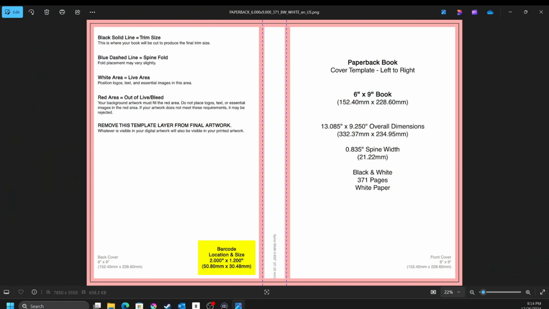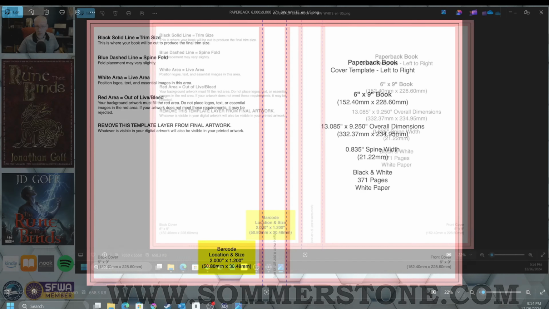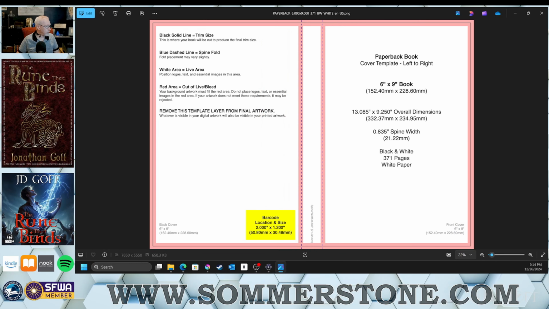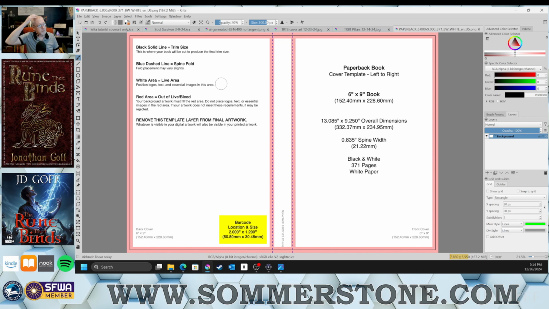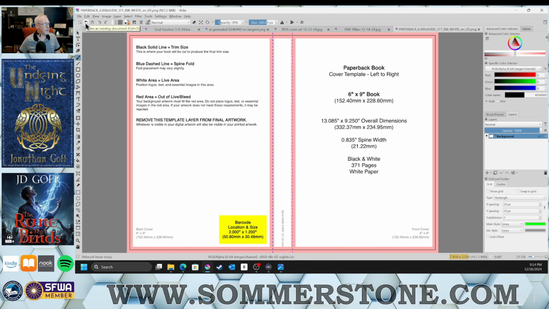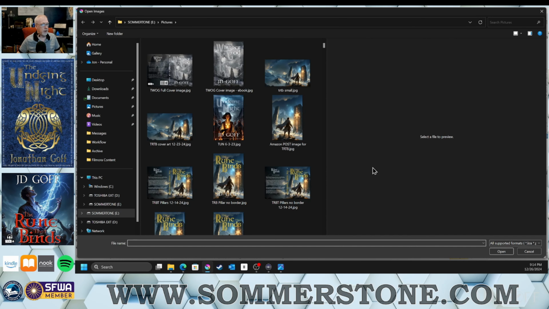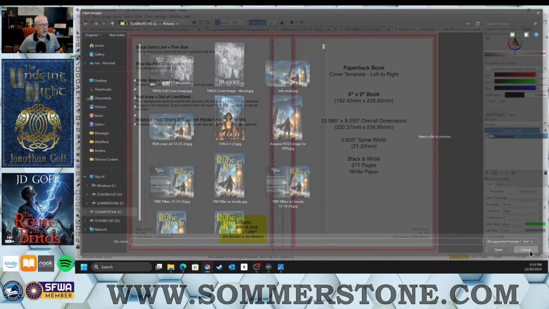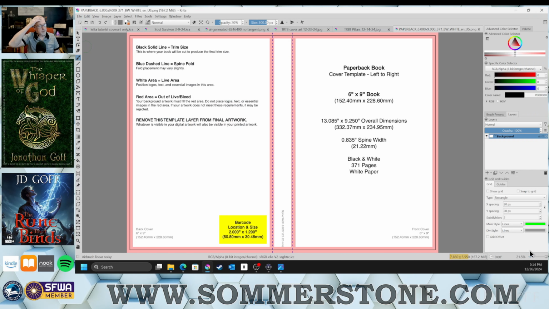All right. So once we get the template, we want to actually drop it into Krita. It's a pretty straightforward process. Let me come over here real fast and pull up Krita. So there's my cover. There's a template. You see, I've already imported it. It's really easy to bring a template in. You just go up here, go to open an existing file, and browse to where you downloaded your template after you've extracted it. So it's actually pretty easy.